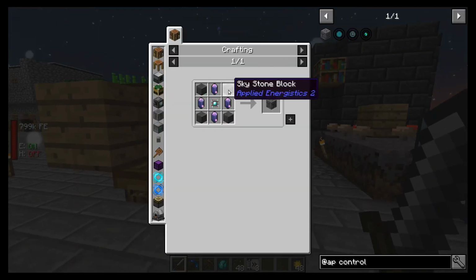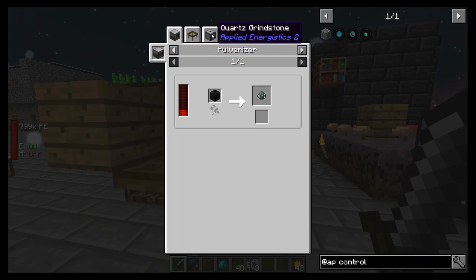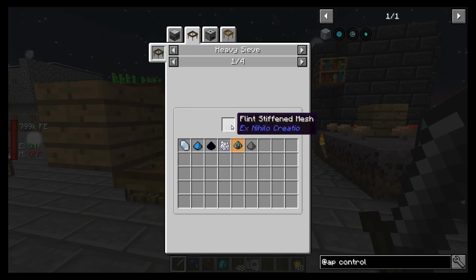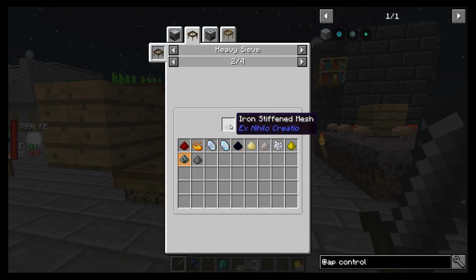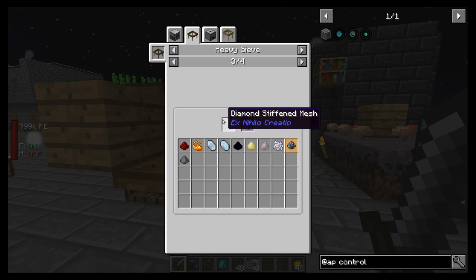The other option is furnace, skystone, sieving, heavy sand. So we want the... So flint is 10%, 1%, 30% for diamond. We like that.